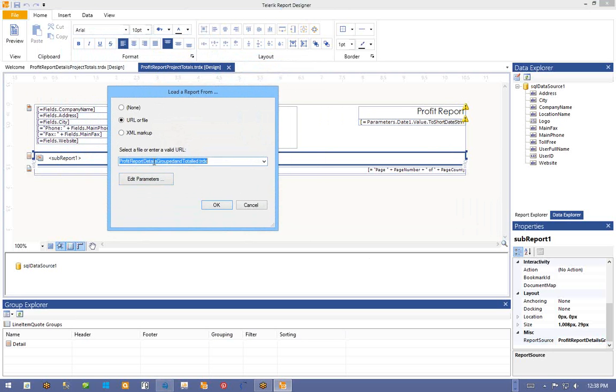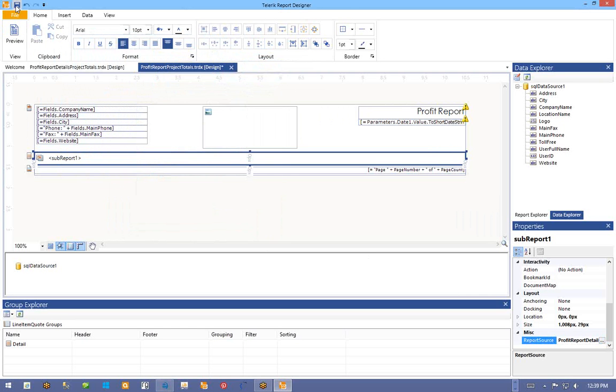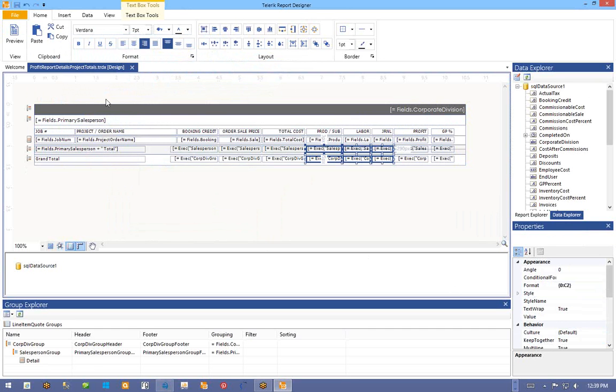I'm going to take out grouped and totaled, and I'm going to do project totals. Remember that since it's the same report, it's got the same parameters, we don't have to do anything else to change that name like that. Okay, and make sure it matches this. Click OK. We're going to save this, and we're going to close it. We're not changing anything else on this main report, just what details it's going to use.